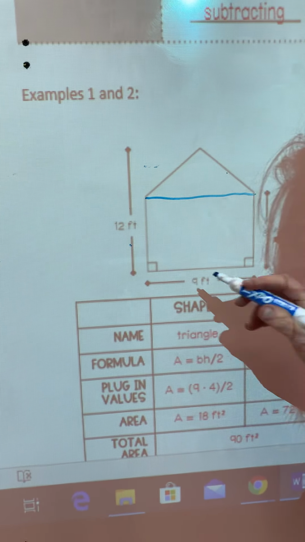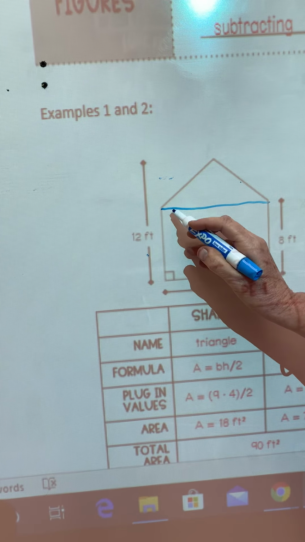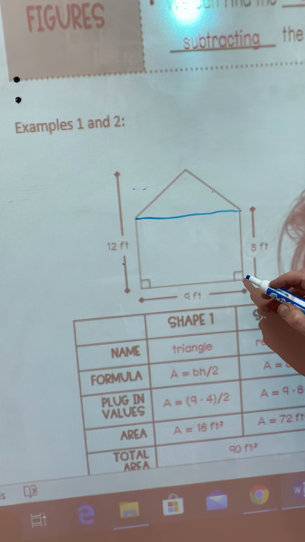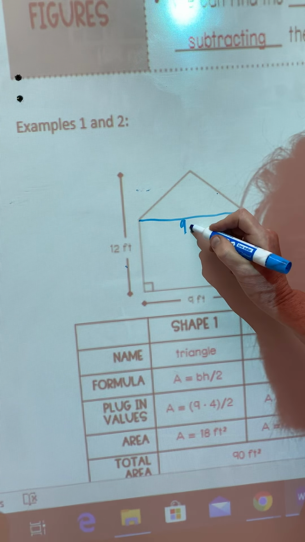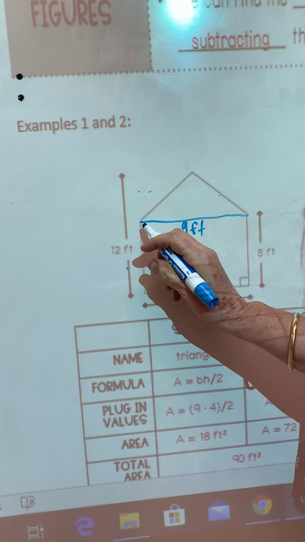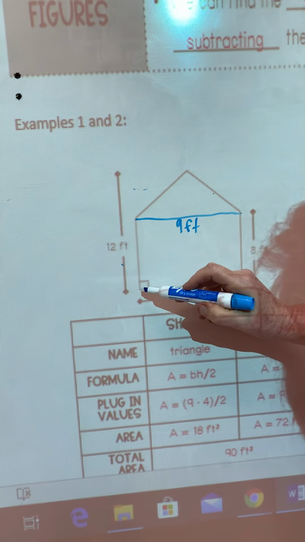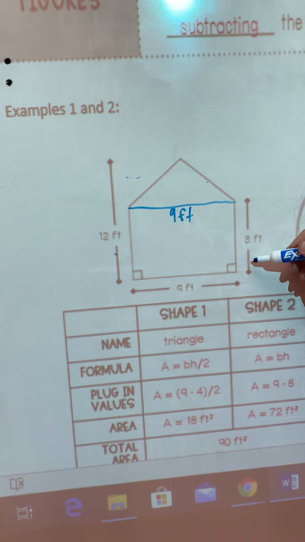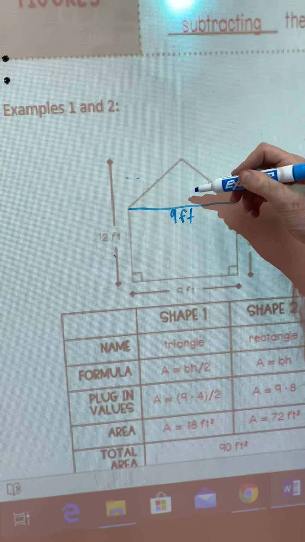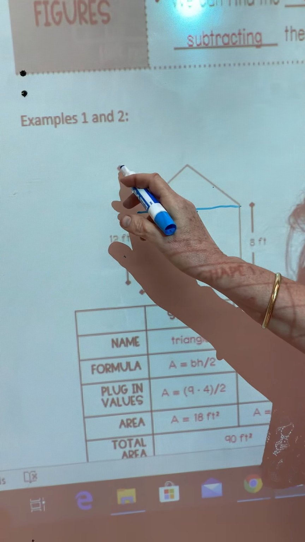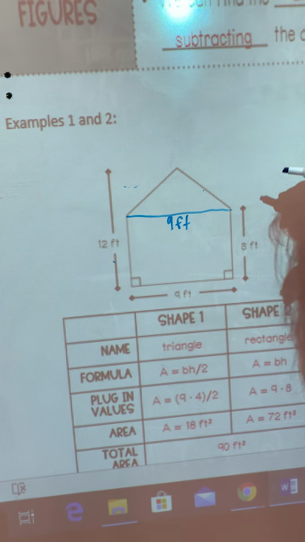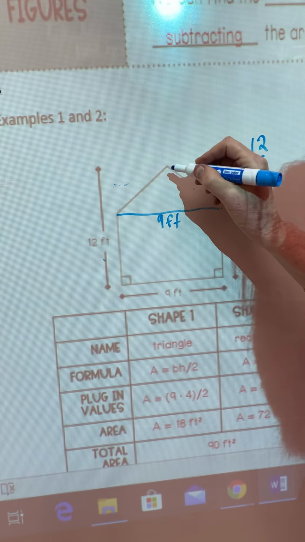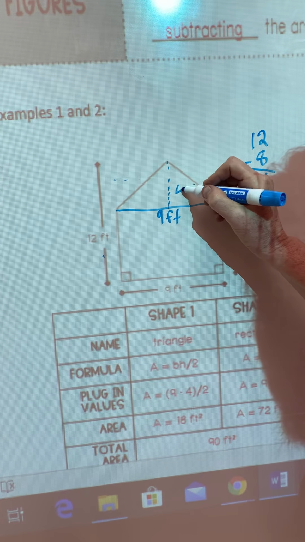So this is where the shapes work together. A rectangle has two sets of two parallel sides. So if this length here is 9 feet, I also know that this length will be 9 feet. But since it's joined together, I also now know the base of my triangle. I have been given the height of our overall composite figure, which is 12 feet. I've also been given the height of just the rectangle itself, which is 8, but nothing with the triangle. So I know if this is the total and this is a portion of it, to find the difference, I will subtract. So 12 minus 8 is 4. So I now know the height of my triangle will be 4 feet.